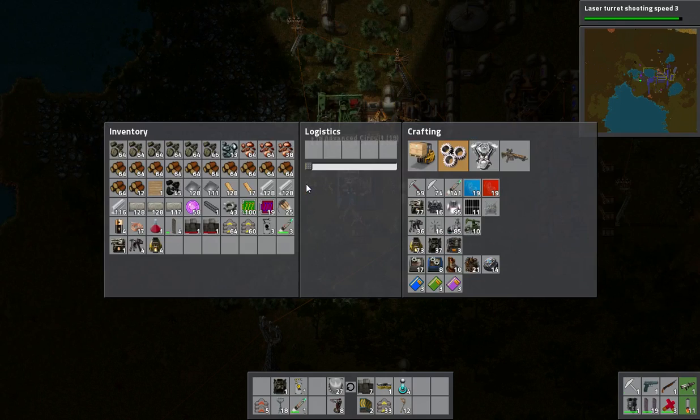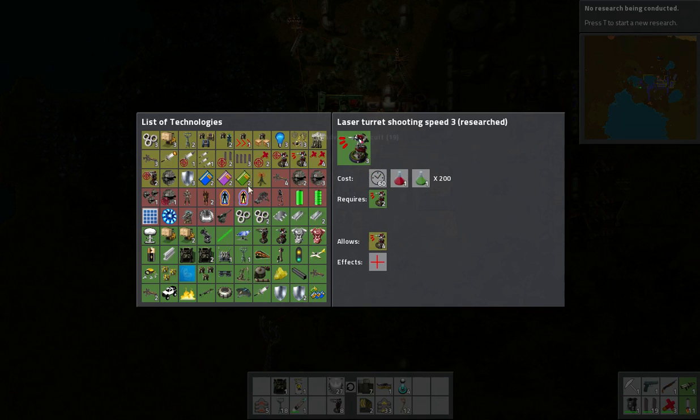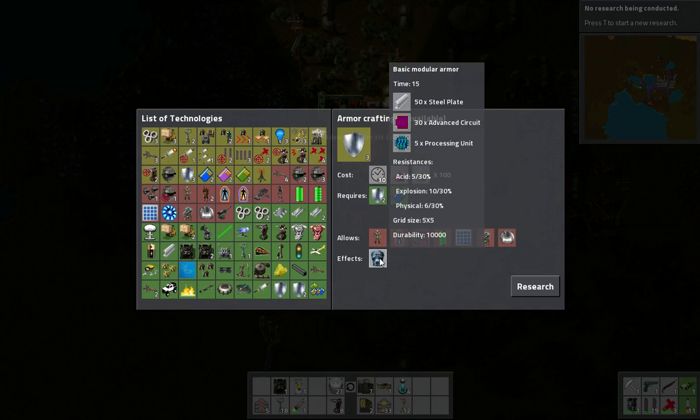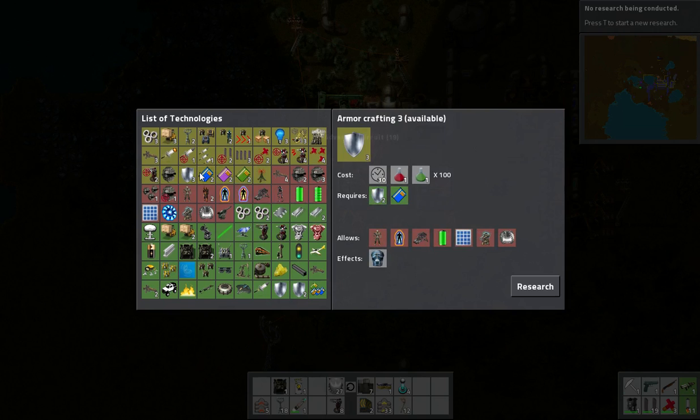So we have 19 of the circuits. Oh, laser turret shooting speed is done. Do we get more laser turret shooting speed? Nope. So laser turret damage, done. Are we at the point where we actually need to start doing... Oh, we can do armor crafting. Better armor crafting. Basic modular armor, tempting. Combat robotics, not gonna bother. Gun turrets, not gonna bother. Shotgun shell damage would be tempting.